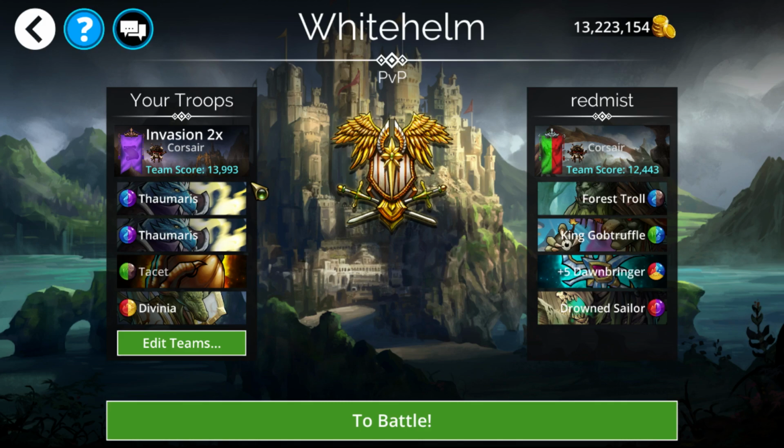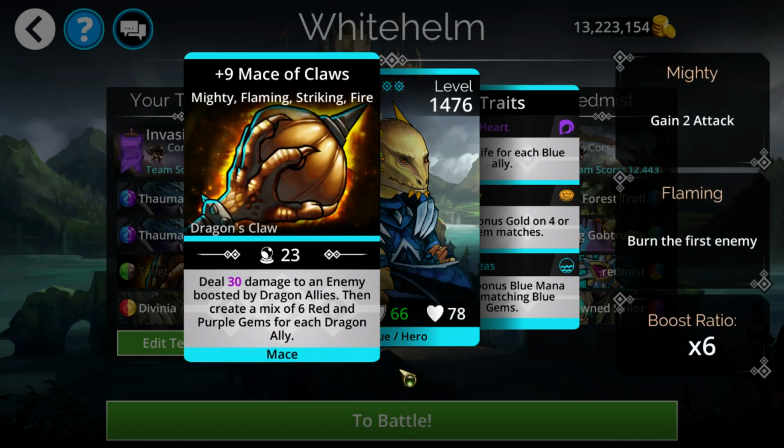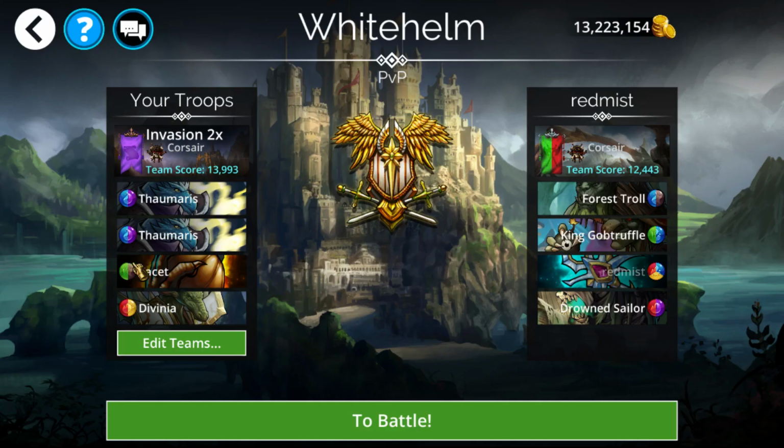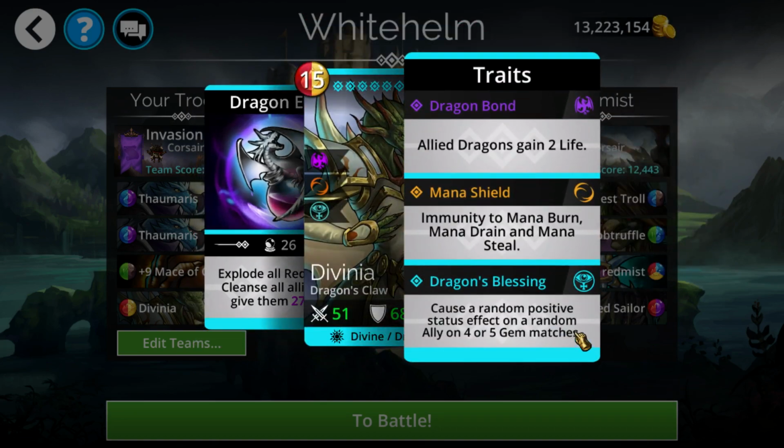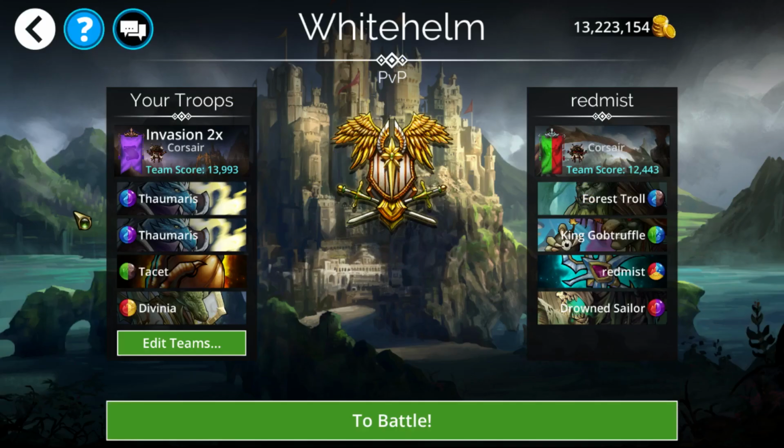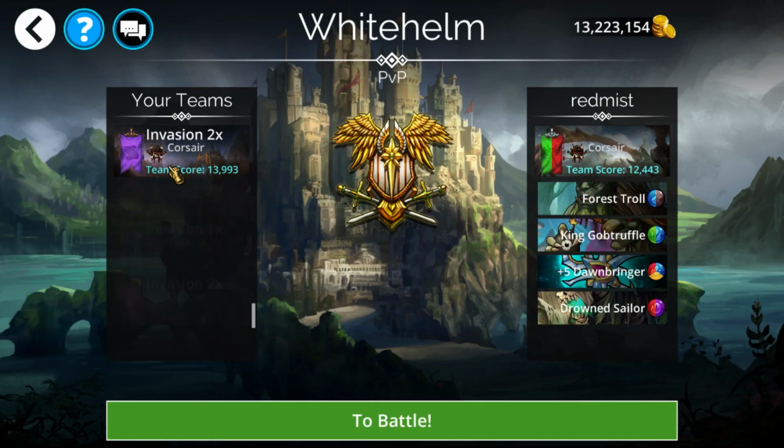Invasions are relatively easy in that more often than not, the 2 invasion troops alone can pretty much solo the entire battle. Mace of Claws will end up feeding your troops back with purple, and will also give some excess red to Divinia. Divinia will then explode all those reds, cleanse in case you have Entangle or some kind of other weird effect on you, and will also give you some life, so it covers pretty much all your grounds, and could also do some extra status effects based on all the extra turns that you end up getting. Other than that, invasions are pretty much one-times.